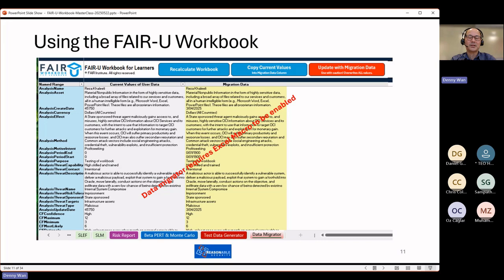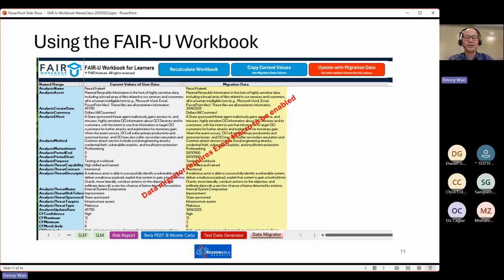Now this next screen should look very similar to the previous one, but if you look more closely, it's a little bit different. This tab you're seeing is the very last tab on the bottom. It's a data migration tab. What it does is, this is the tab you can use to put in your own data for the process you want to model. This tab will not be overwritten when you load the 3 sample data in the red tab right next to it, the test data generator. Those two tabs are side by side.